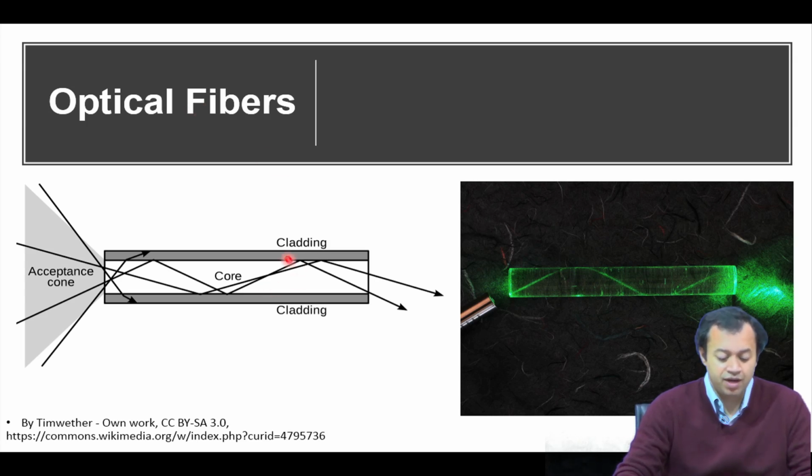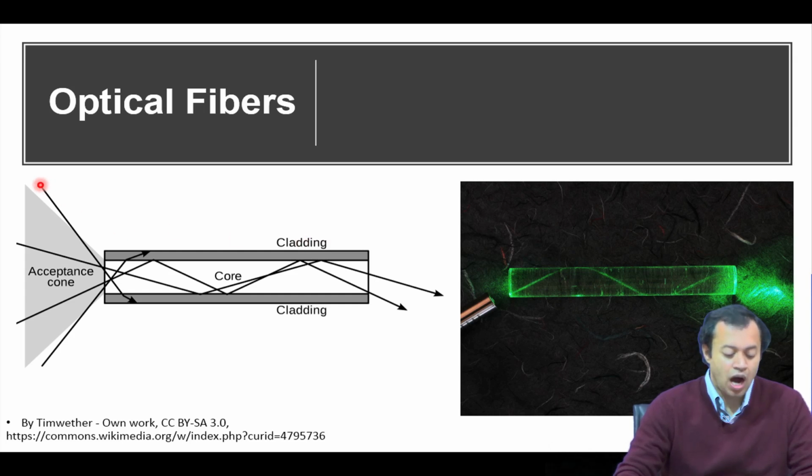An optical fiber has a core and cladding part. It is a tube which has two different zones. The outer zone is called the cladding, and the inner part of the tube is called the core. The inner core has a higher refractive index. The outer part has a lower refractive index.